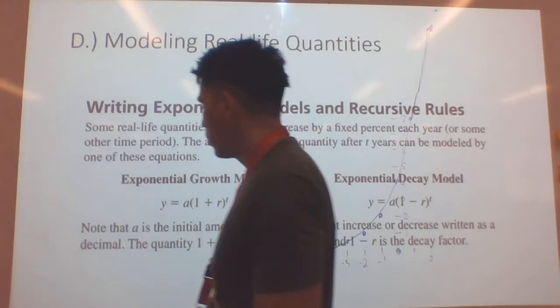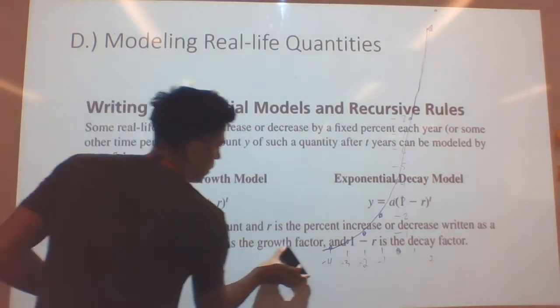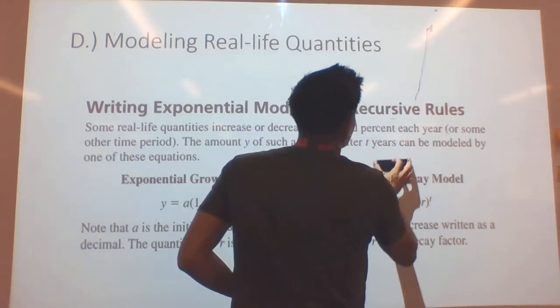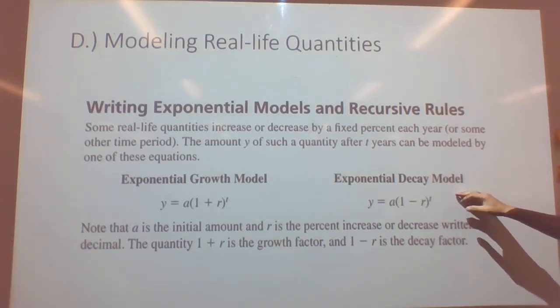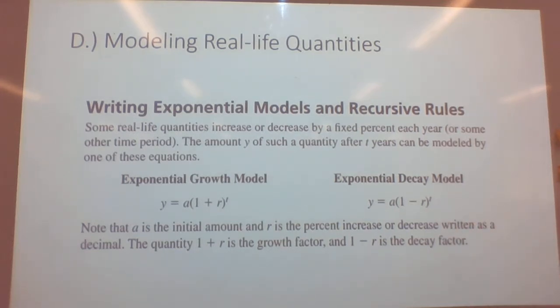We have some real world problems here that we're going to go over. This is a lot. So if you want to, you can pause this right now and then read it, but I'm going to explain it. We're modeling real life quantities, and we're going to learn how to use exponential growth models or exponential decay models, and which one corresponds to certain scenarios. In here we're going to go over all the components to these equations.